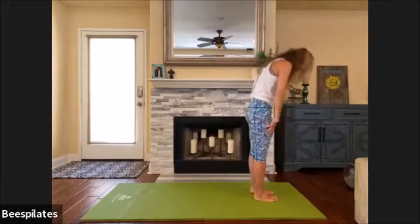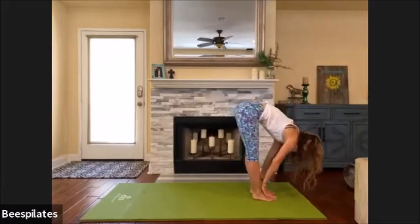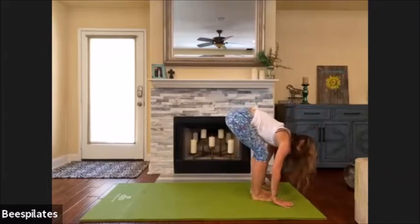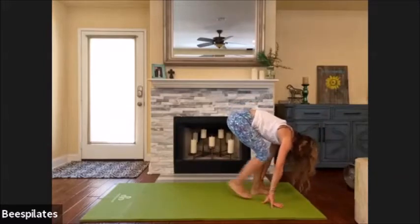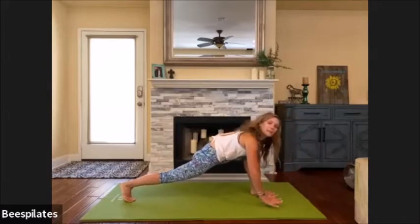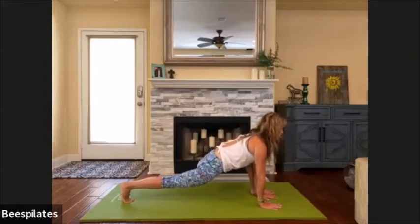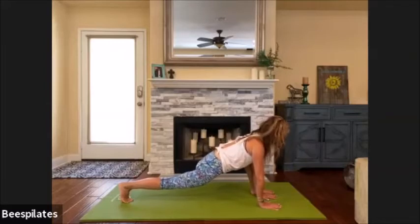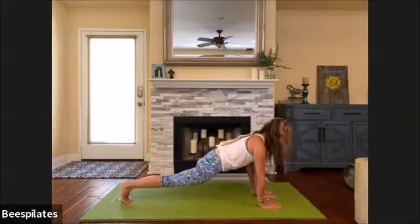Coming up and roll all the way down. This time, stay in a roll down. If you need to bend your knees to get your hands on the floor, please do so. We're going to start right leg goes back. So I'm going to bend my knees, hands on the ground. Right leg goes into that full lunge again. Both arms on the inside of the left leg. Open up through the chest, tuck your tail, just find that nice opening in the front of the hip. If you need to set your knee down, set the knee down, always an option.